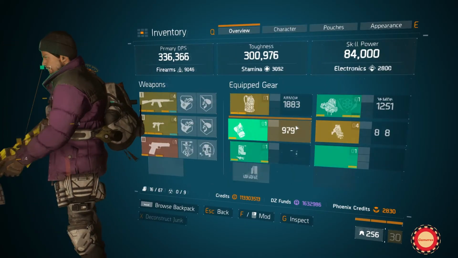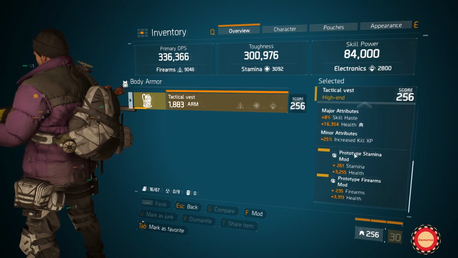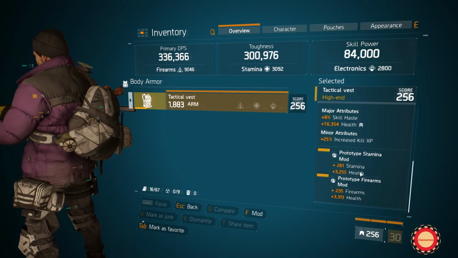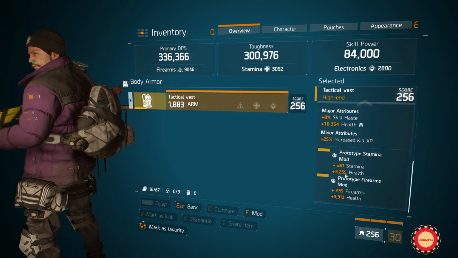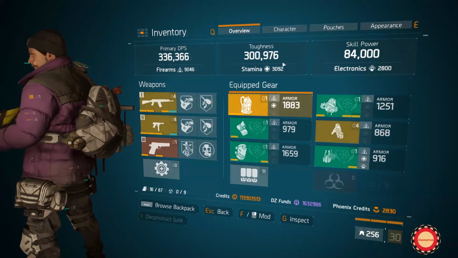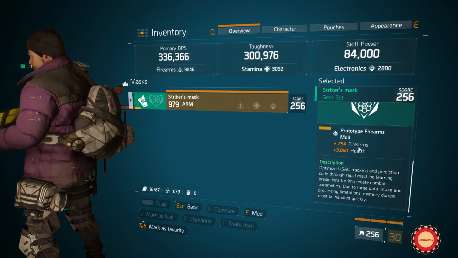Now let's go ahead and talk about my mods. In every gear set, I have rolled my mod to firearms with health as my major attribute. The only one that I have is the stamina mod over here with 3255 health, because I wanted to activate responsive on my SMGs, and that is why I have this one stamina mod instead of the firearms mod.